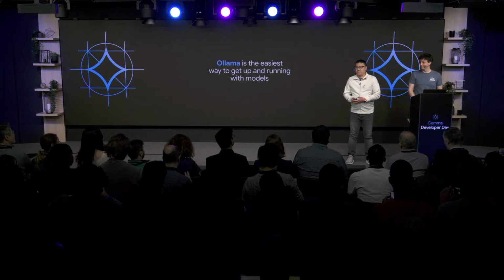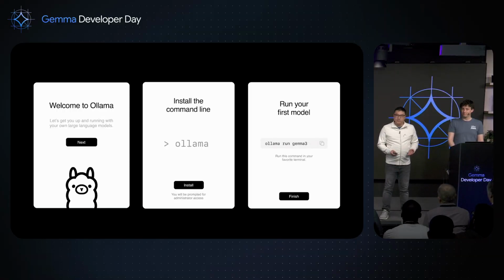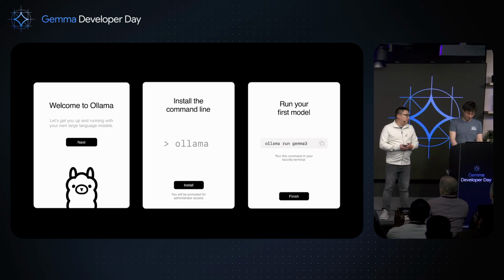For those who are not familiar with Ollama, Ollama is the easiest way to run AI models locally. To get started, you simply download and install Ollama with a few clicks. Ollama is also an open source project where you can go to our GitHub and download the raw binary or even build from the source yourself. Once installed, you can download the model and access the model via the terminal, Ollama's API, or using one of the open source UIs that are available that can connect to Ollama.